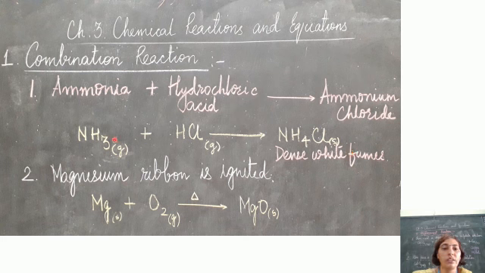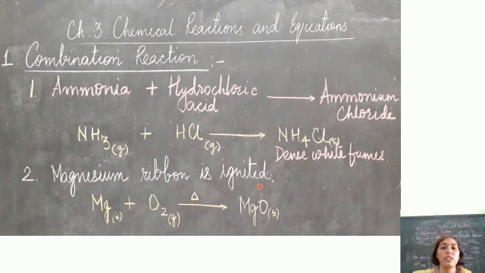If you see here, all the atoms have just added up. All the atoms of reactants have just added and they have given you one single product. So this is one nitrogen, here also one nitrogen, 3 plus 1, 4 hydrogen, here also 4 hydrogen, and 1 chlorine atom. So this reaction is a balanced reaction where two reactants have given rise to a single product.